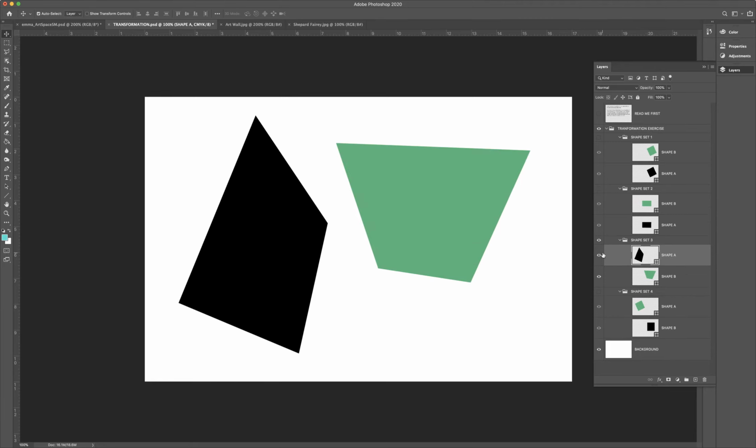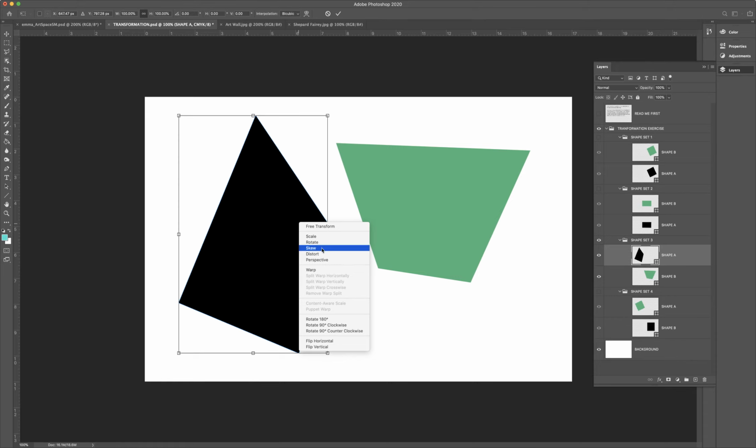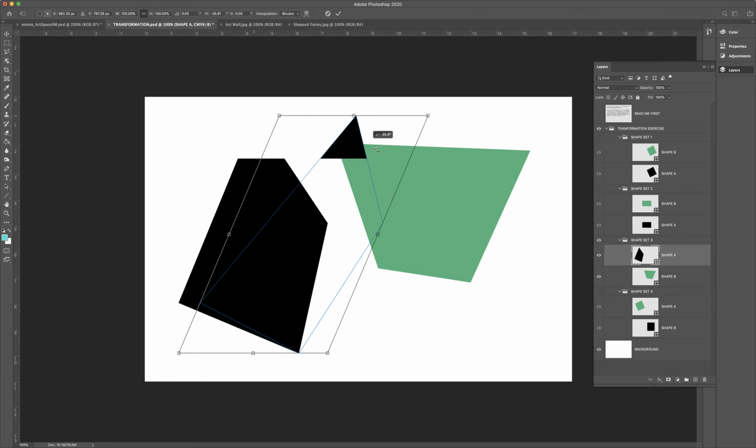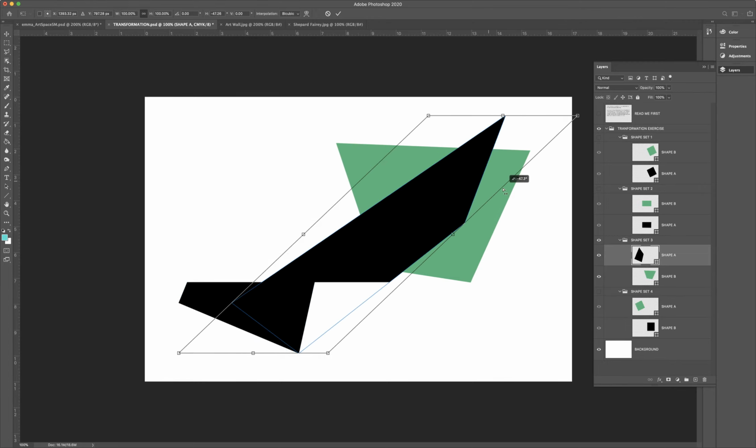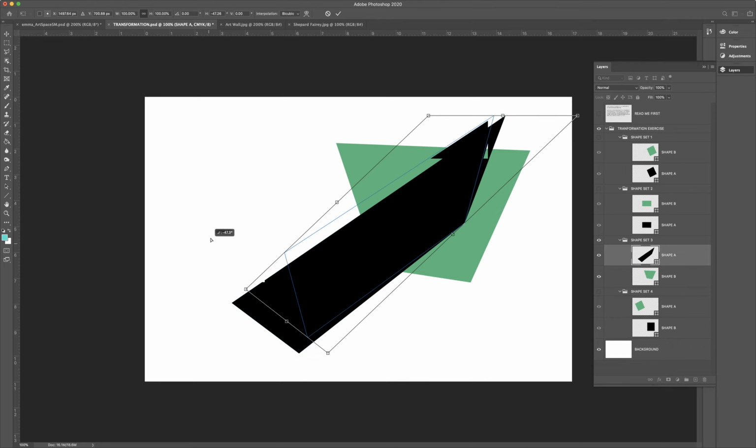And for this one, what I'm going to do is show you the other two, and you can play with those on your own as well, right? I have definitely gotten comfortable using distort, but you really might like the others. So for this one, I'm going to go ahead and do Control T on shape A, but this time I'm going to go to skew. If I grab this, I'm gonna pull it all the way down. This one's gonna be really crazy.